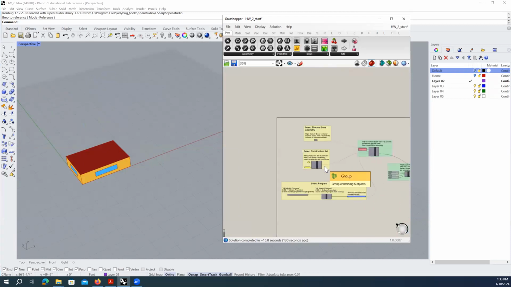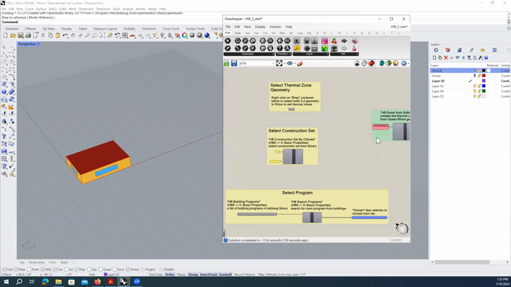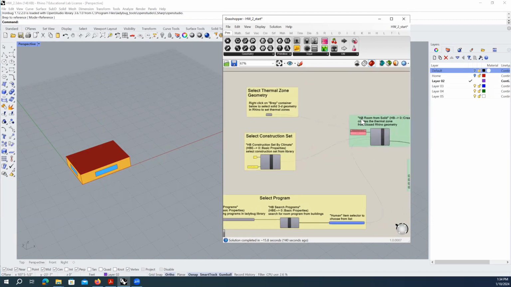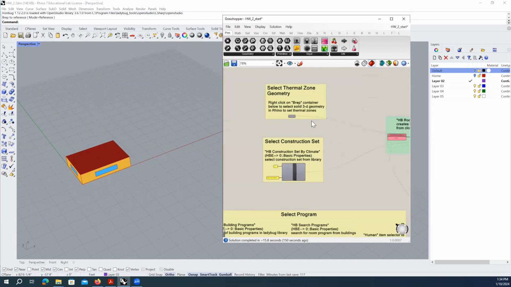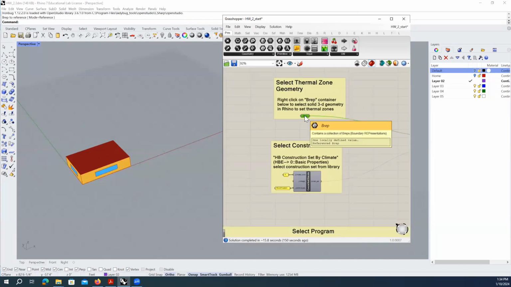And you'll remember from class, hopefully, that to set up this thermal zone, that Honeybee tool calls a room, but Honeybee rooms and thermal zones are the same thing. To set that up using this Honeybee room from solid component, we need the geometry from Rhino, which we've passed it.